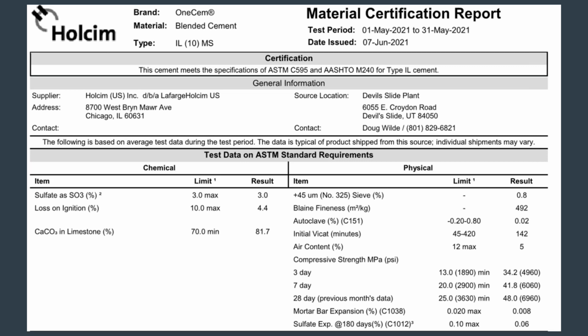0.05 down here, if that's 0.05, then that's high sulfate. So this one, the actual result was a 0.06. So this just barely didn't make the high sulfate, but it's for sure moderately sulfate. If you have an area where you do need some high sulfate, it's okay. We can still get that with some more testing.